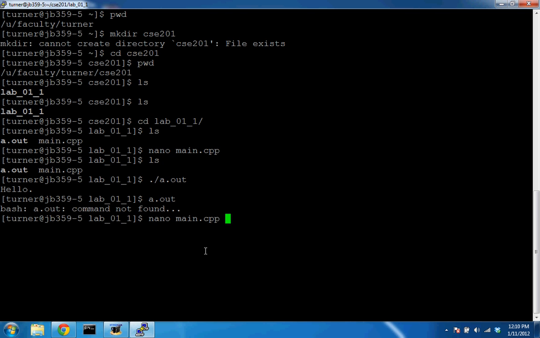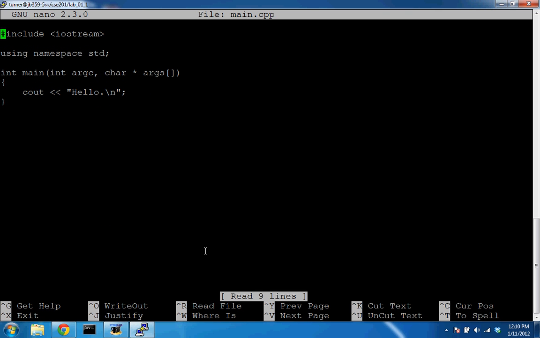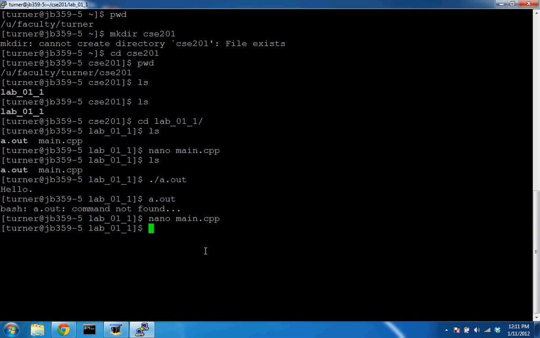I use the history key, the up arrow and down arrow, to go back in here. Let's see the process here. So we're in the source code in a text editor called Nano. And we'll change, I keep thinking I'm in VI, we'll change hello to bye. I'm going to go Control O to save and Control X to exit. So we modified the program to say bye instead of hello.